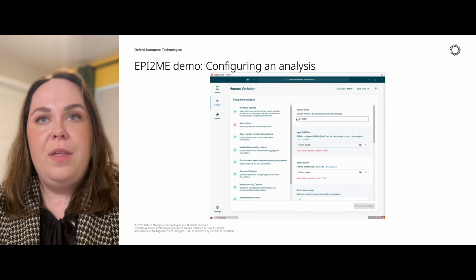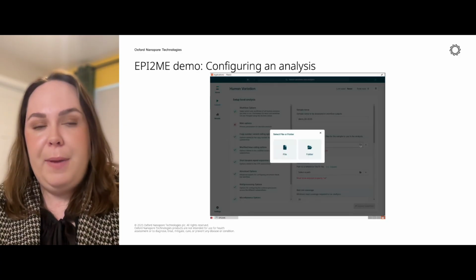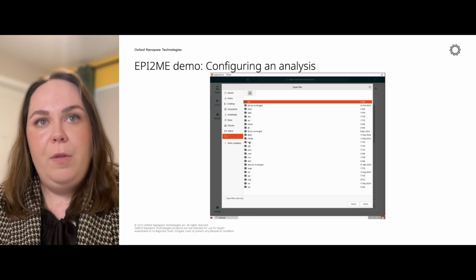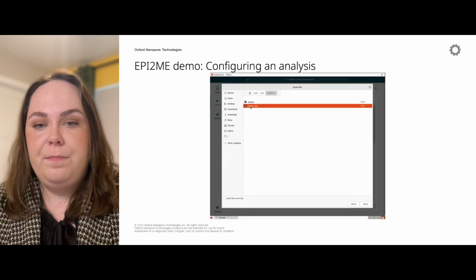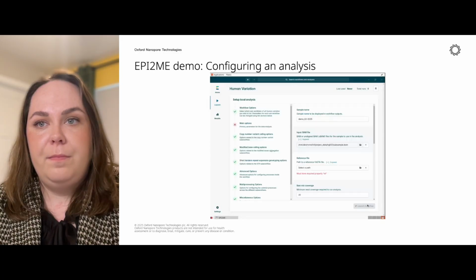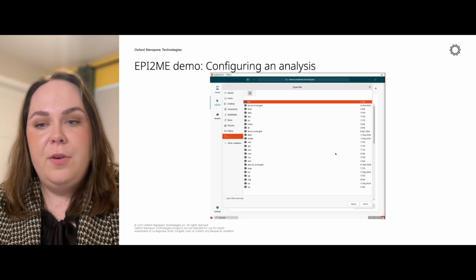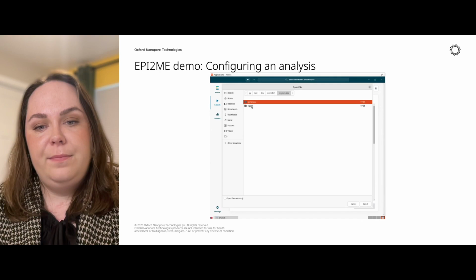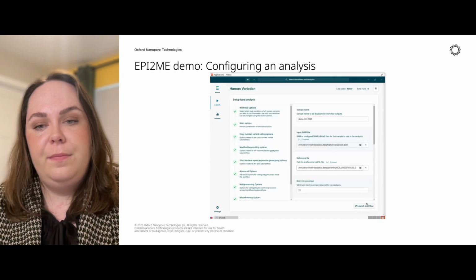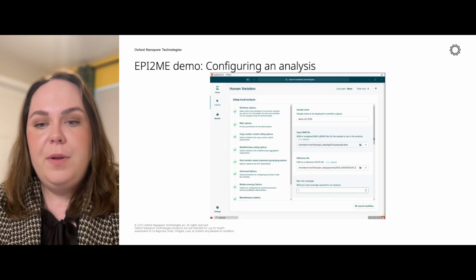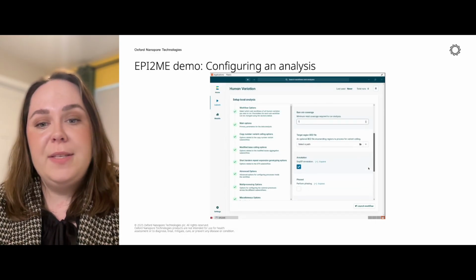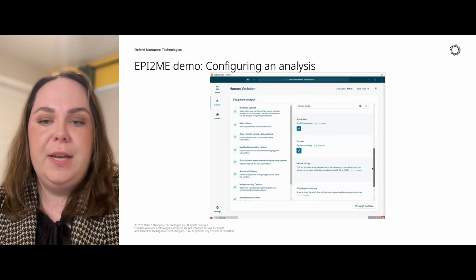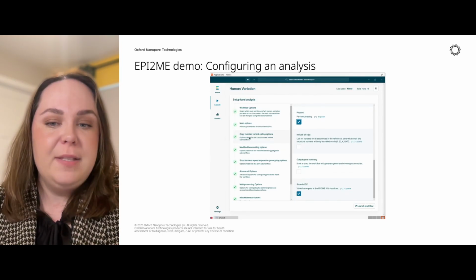In this case, I'm going with February and demo. I select my input BAM file from a place on my local system. And I also select my desired reference genome file. In this case, I have lowered the input data minimum required coverage because I subset the input data to have about 3x coverage to reduce the analysis time for this demo. I also wanted to perform phasing, so I turned that option on.